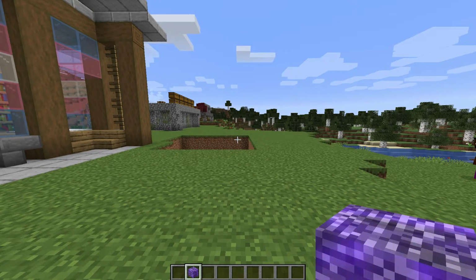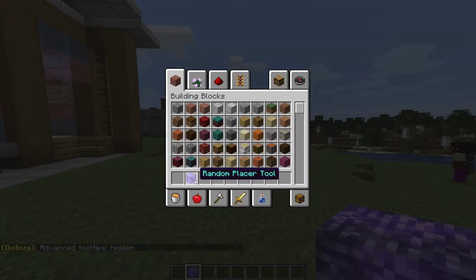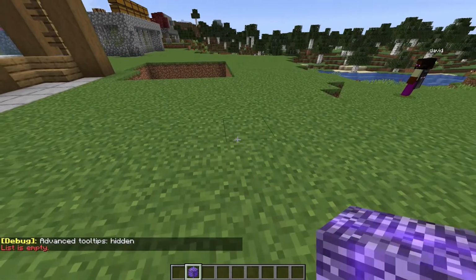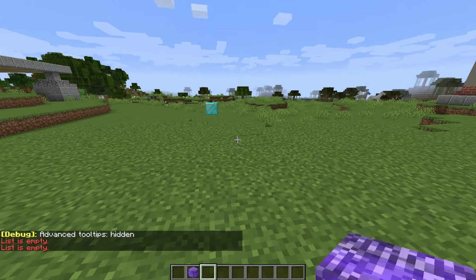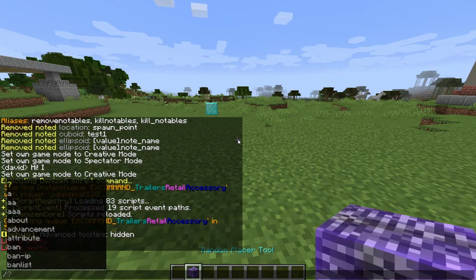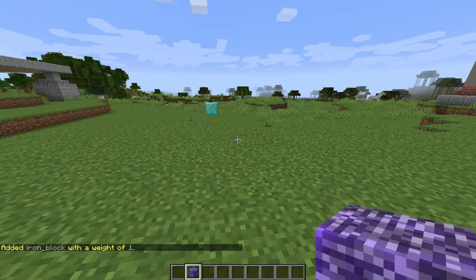If I remember off the top of my head, the way that rand placer works is you have your random placer block, and you give it values by typing rand placer iron block 5 to, I'm going to say 1 because it's a weight.